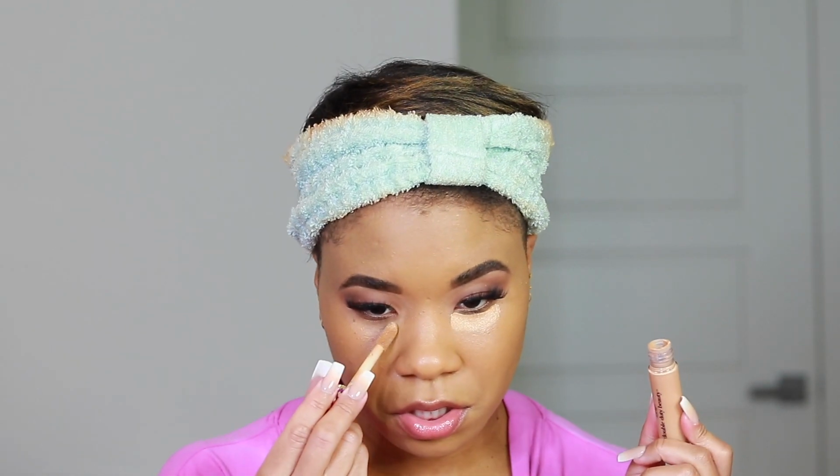So, concealer. Got a new concealer, which, it ain't new. But these shades are new, and I caught them like on super sale, so I decided to purchase them. The Tarte concealers, I have Tan Sand and Medium Tan Sand. So we're gonna start off with Tan Sand since this is the darker shade. Let's see. And I know this stuff is heavy duty. Don't it say heavy duty on here? Double duty. So I'm just gonna go like this.